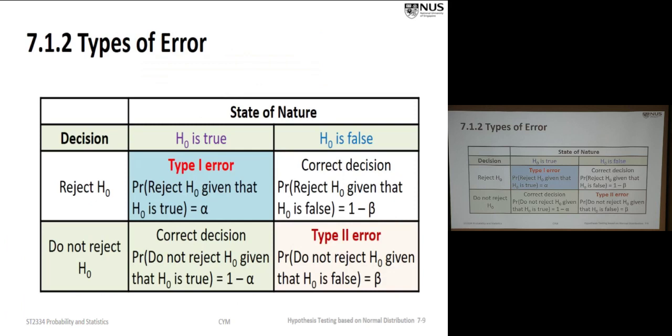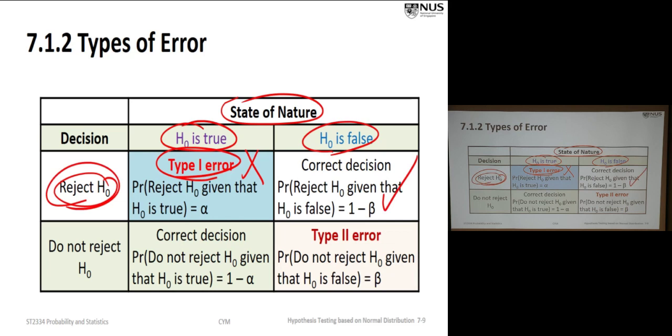Okay, so this is the type 1, type 2 error that we have discussed twice. State of nature, H naught true. Then you reject it. Sorry, you make a mistake. So this mistake is called type 1 error. Then if H naught is false, you reject it. Okay, this is nice. You did not make a mistake. But if H naught is true, you do not reject H naught. Yes, you make a right decision. But if H naught is false and you do not reject it, you make a mistake. And this mistake, we call it type 2. All right?